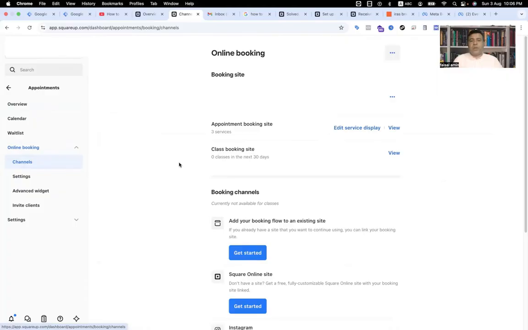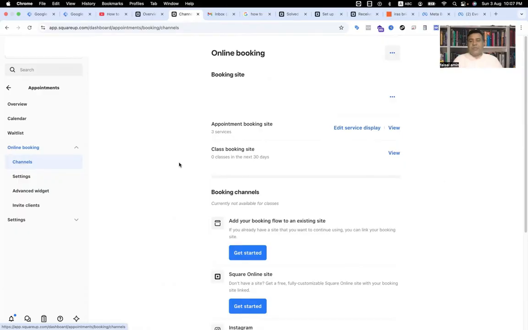Today, I will show you how you can implement Square Up appointment scheduling with Zapier. I recently got a project where we can easily implement Google Tag Manager with the Square Up website, but for the appointment it does not work, because the appointment is a different section and the website is also a different section. So I am not able to connect the appointment with Google Tag Manager.